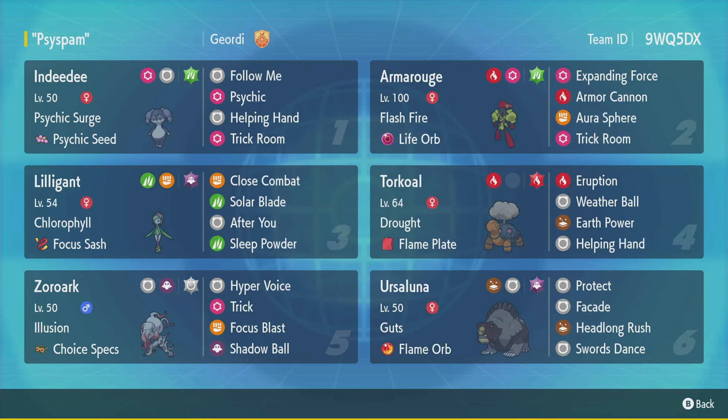Now, on this team, I've got three Hisuian mons, actually, but we'll get to that. Basically, the plan here is you have Indeedee Armarouge, where Indeedee sets the Psychic Surge, and Armarouge can use Expanding Force, and they're all min speed on this team, so it's good to set up Trick Room. Or you can lead Lilligant Torcoal, and the Lilligant can throw Aftermath at the Torcoal, and there's just so many combinations of things here for the opponent to worry about.